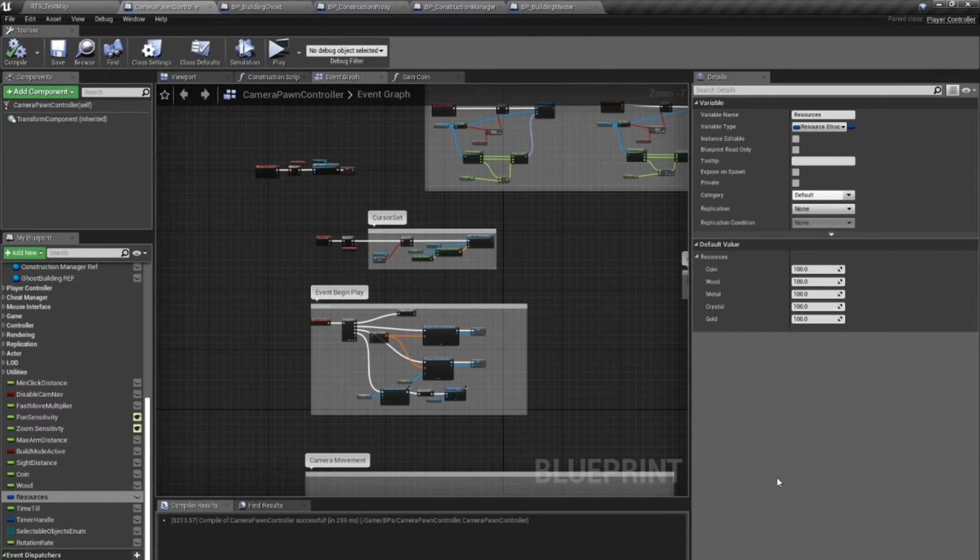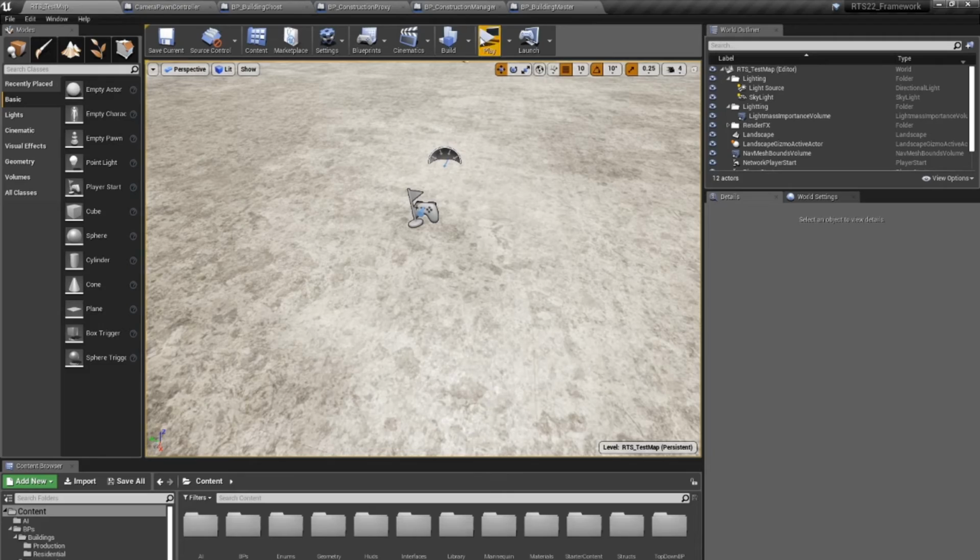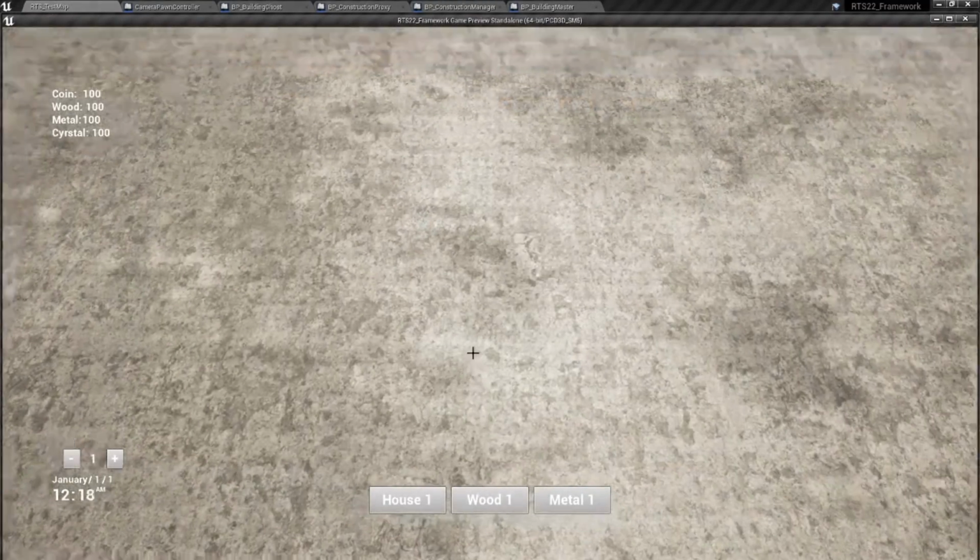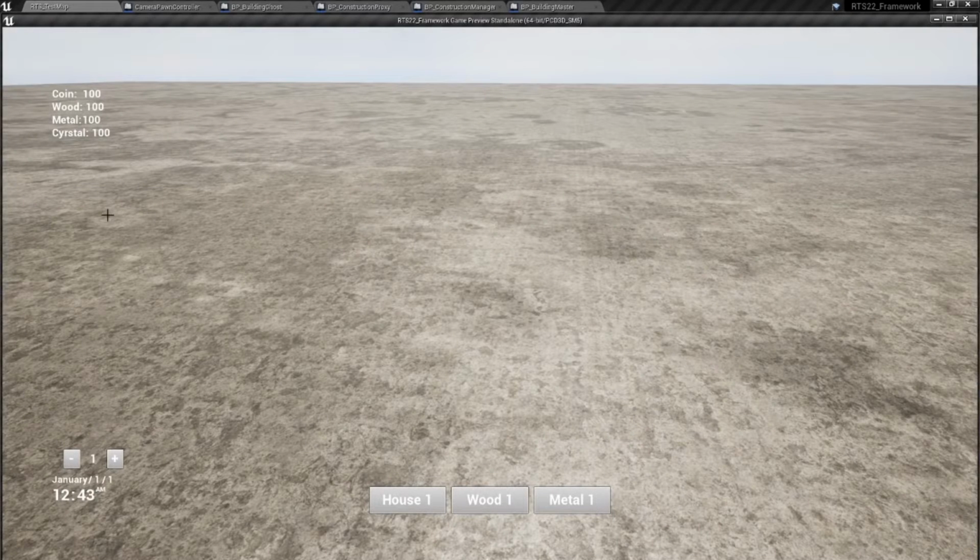I use struct data for a lot of different reasons, but I know the first thing most people are going to say is, well, a struct is more expensive than a float. Why would you use it? You're right. A struct is more expensive than a float. However, a struct is less expensive than 4 or 5 floats. Using a struct here makes things a lot easier for me going forward.